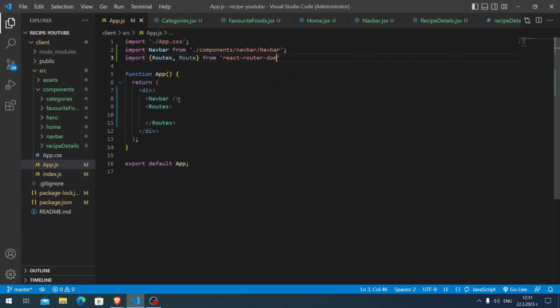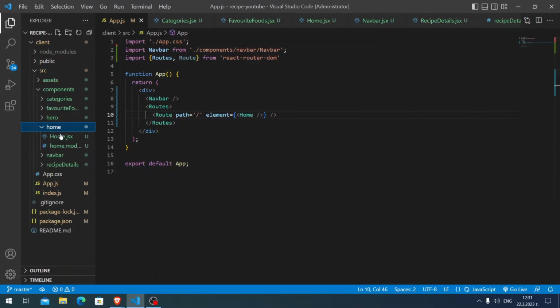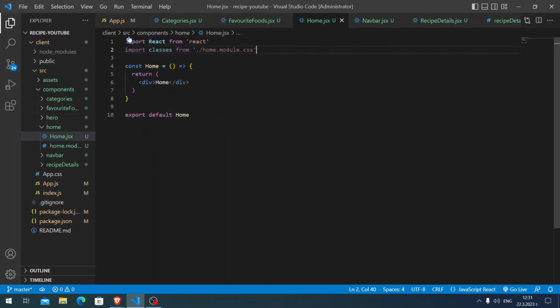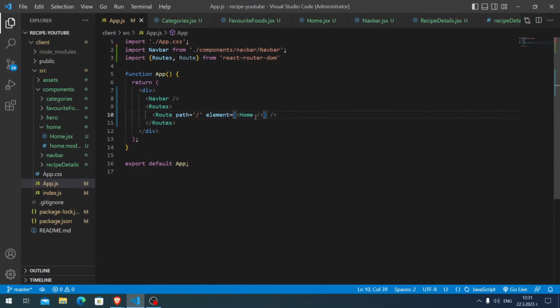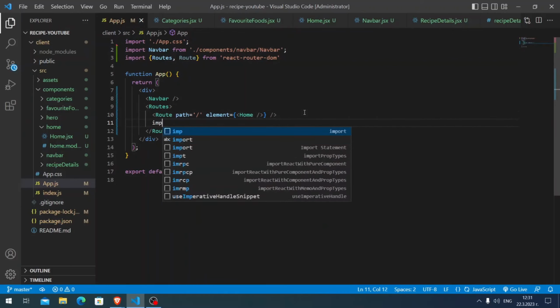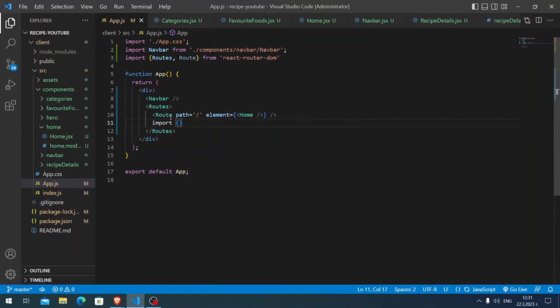Okay, we are ready with that browser router, and here I'm going to make two routes. One is for the home route, so here element is going to be home. So here let me import the home. Come on, why is it not showing up? Let me open it. So here home, and if I do it like this, it's not imported. Okay, I'm going to see just right now why it's not doing it. And why is it showing that it's not used? Weird behavior.